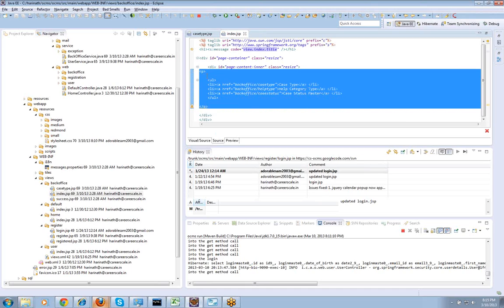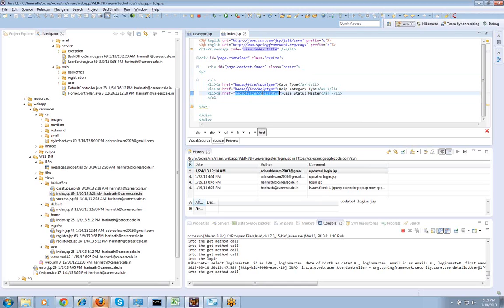Because this application is rendered by tiles, the header and footer will be coming there, and the styles will be in place. So the first step is where you need to add your file and what extra things you need to do in order to get the layout. And also the page title.